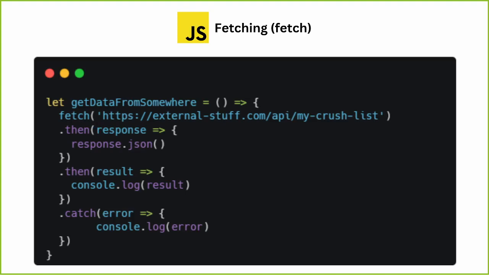Asynchronous function, asynchronous call. It goes to whatever external stuff you have. It returns a promise. You handle that through a .then method, and you pass a callback function which has the resolved value as an argument, which in this case we're calling response. You could call it whatever you like. You could call it Zach, your crush, or your Brian. You could call it whatever you want, guys. No one will know unless your senior dev reviews the code.